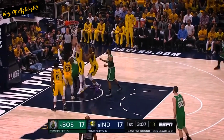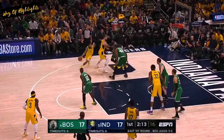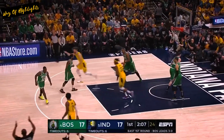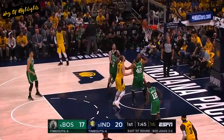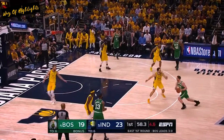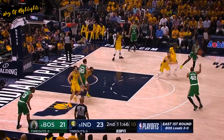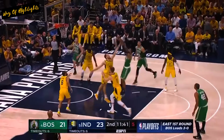Morris missed the tip. Horford getting it back, battling underneath. Blocked by Turner. That's his second block. Those are the shots that McMillan wants him to take. Joseph from downtown, got it. Sabonis from point-blank range. Full team on Tatum. Hayward with the ball fake and going. Hey, Gordon Hayward is coming home. We're getting double teams from defenders on the drive, and we just got to make the right play coming out of it. Kyrie's been doing it great all series.